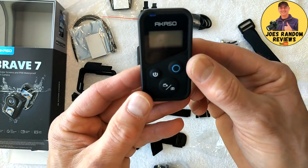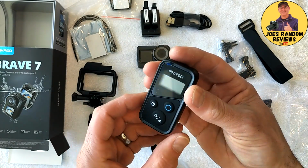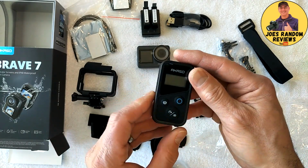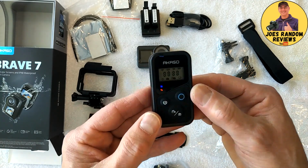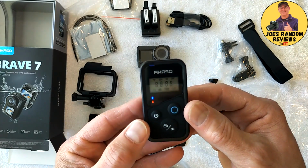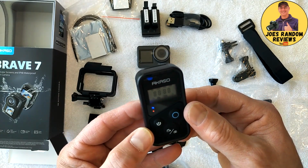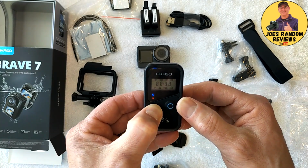Now the remote control. I think this is going to be a really handy little piece. You can attach it to your handlebar or to your wrist, have it in your pocket, you can hold on to it, or have it in a handy place like in your pocket and ready to go. To sync the remote to your Akaso camera is pretty easy. You hit the round blue button and the power button, you hold those at the same time, I think for about 3 seconds, it'll sync.